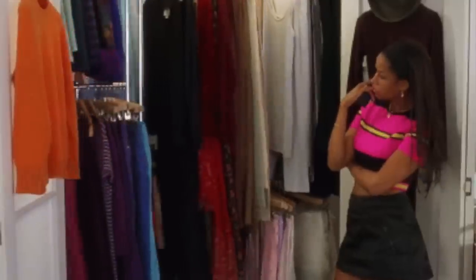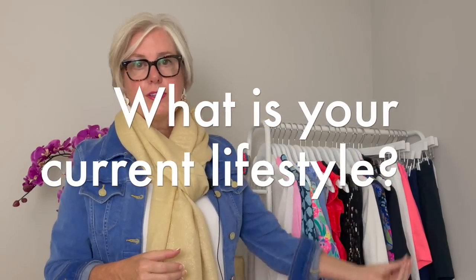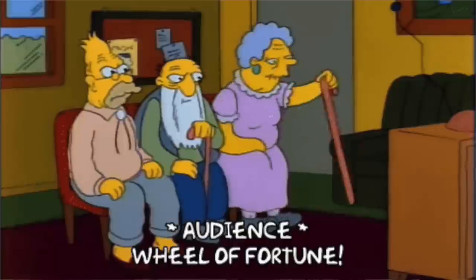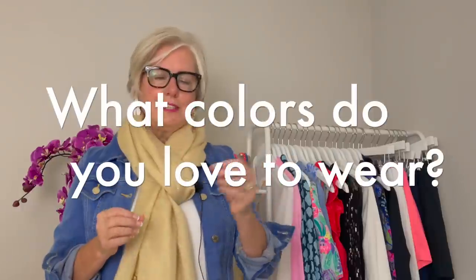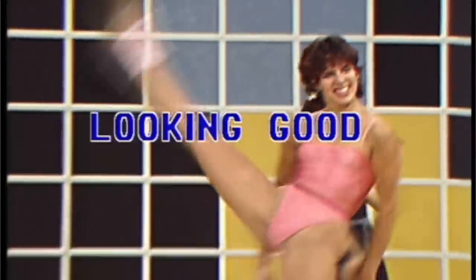Open your closet and give it a hard look. The first question is: what is your current lifestyle? Do your clothes today reflect your current lifestyle? Are you sticking with a closet full of career clothes but you're now a stay-at-home mom, retired, or travel a lot? The next question is: what colors do you tend to gravitate to regularly? We all have favorite colors we go to time and again — our tried and true. I know I look good in it, I feel great, it makes my skin look warm and pretty.